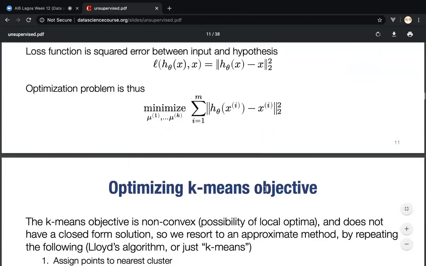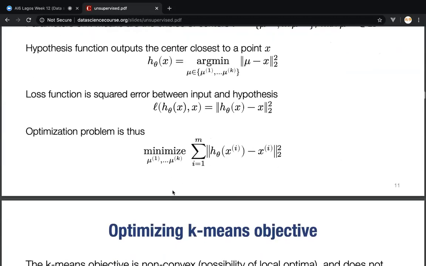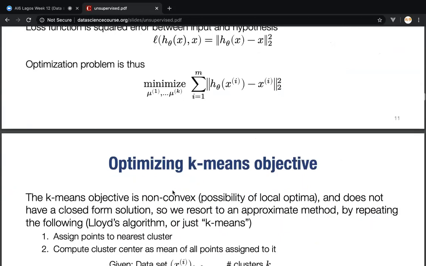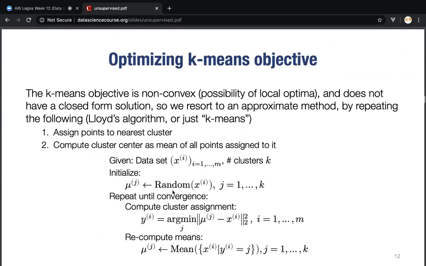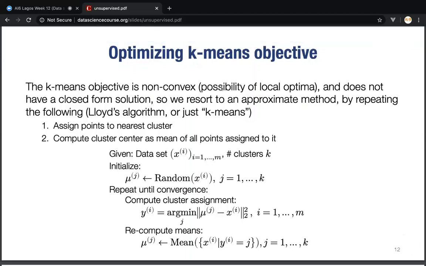The truth is that if you look at the k-means algorithm critically, it's actually a non-convex problem. Unlike the supervised learning problems we were working with, remember this curve? There was a U-shaped curve that we were trying to optimize. That was a convex problem, where we are trying to get to the minimum point of the loss. But the k-means algorithm is not as such, because it doesn't have a closed-form solution.